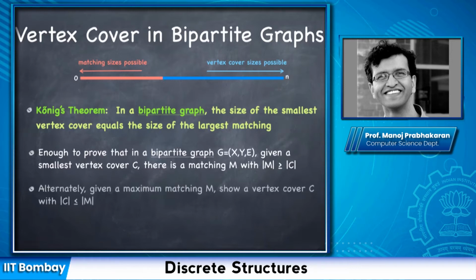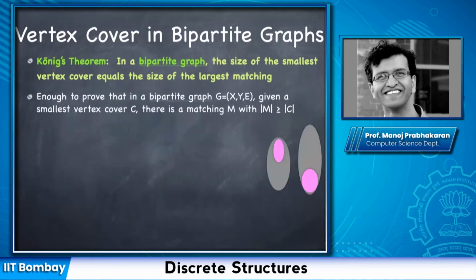You could also prove this same theorem, and I'll prove this in a second, by showing how to turn a maximum matching into a vertex cover. There is an efficient algorithm for doing that also, to turn a maximum matching into a vertex cover which is no bigger. But we'll see it is a simpler argument using Hall's theorem to build a matching than to build a vertex cover. So let me show you that.